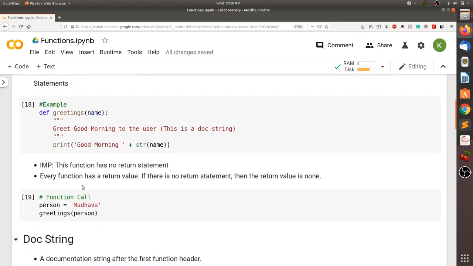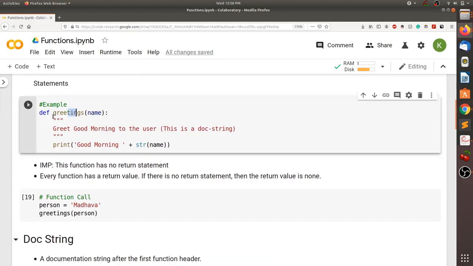Let's observe an example. In this example, I am writing a function. The name of the function is greetings, and in that I am giving an input parameter that is name, and this is basically a variable. So this variable can take any value.